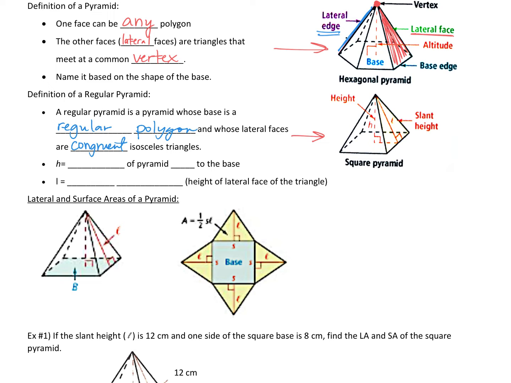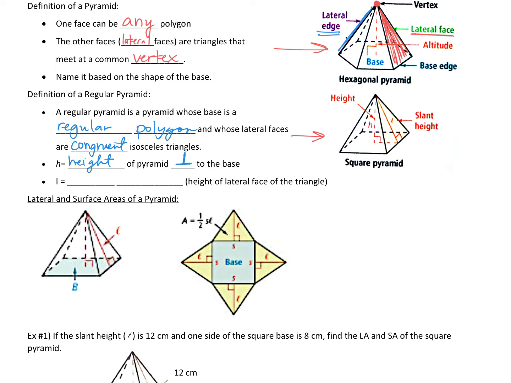H in this setup will represent the height of the pyramid, and it has to be perpendicular to your base. The height's always going to come right down the center if it's a right pyramid. If it's oblique, or kind of a funkier pyramid, it might not be right down the center, but most of what you're going to do is right down the center.